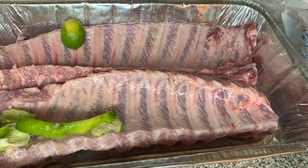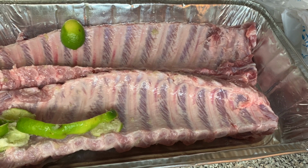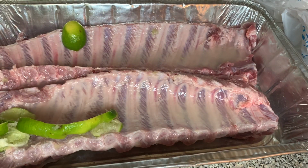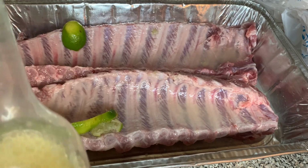And then we're going to start adding our other things so we can clean those ribs. Okay, we're going to add some lemon juice. You could add lemon or lime, okay? I'm adding a little bit of lime juice right there, lemon juice, whatever. And then I'm going to add my sour orange juice.